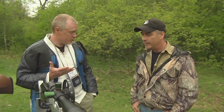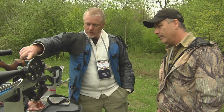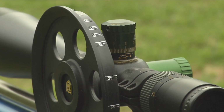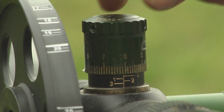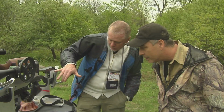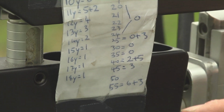Well, I ran into the same problem you did. You're running out of space. So what I did was I made a ballistic chart, which is basically when I sighted in at 10 yards, I found out, if you look at the scope right here, that I was at number 6. So I basically wrote 10 yards equals number 6. Okay. So when I sighted in at 11 yards, I was at number 5. Go to 5 plus 2. Plus 2. And that was my method. You notice I did it all the way through in 1 yard increments all the way to 25, and then in 5 yard increments all the way to 55.